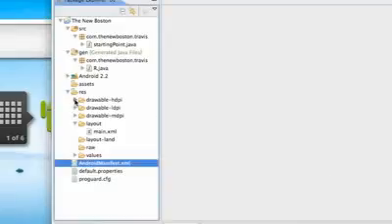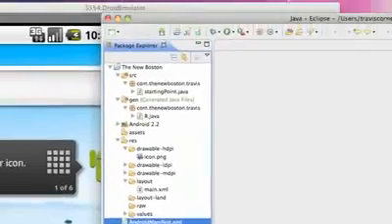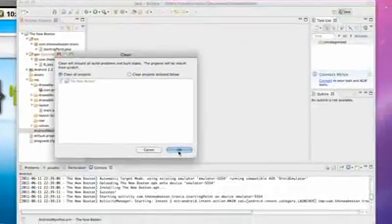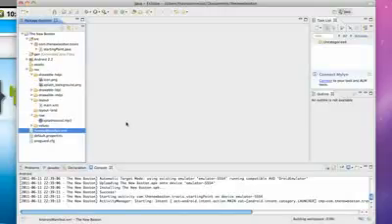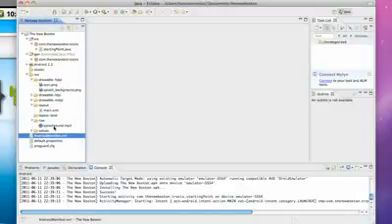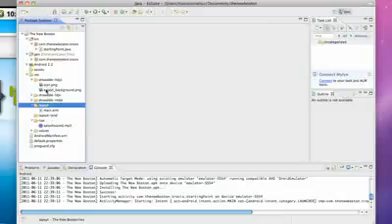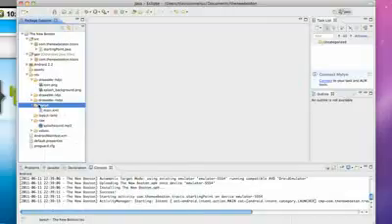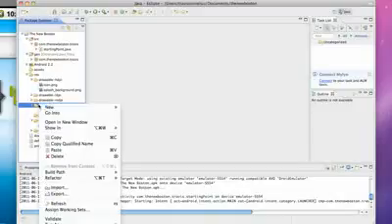We added resources. If you look, they aren't added yet. What we need to do is go up to the Project tab, and go to Clean. That'll kind of clean our project out a little bit, update everything and rebuild it. There we go. We have our splash background and our splash sound. Now what we want to do is set up a new layout that's just going to have this image that we imported as the background for our splash activity. Basically what a splash activity is, it just appears for 5 seconds, tells the people your name, plays a little music, and it's over. So it's not all that important, but we want to make our app too legit to quit, if you know what I'm talking about.